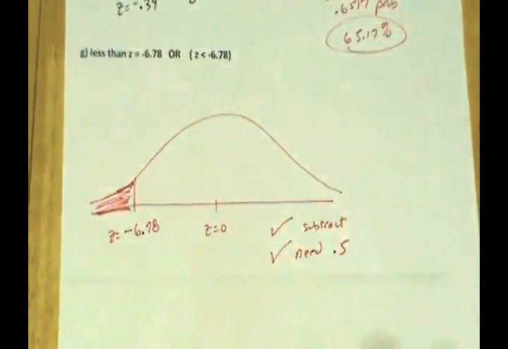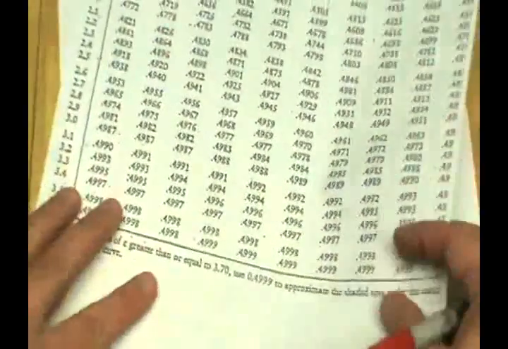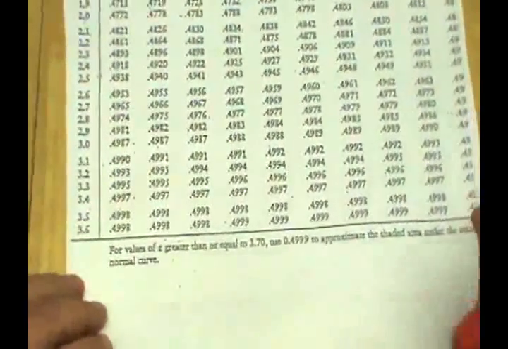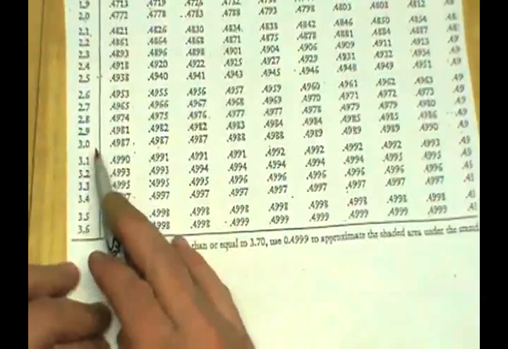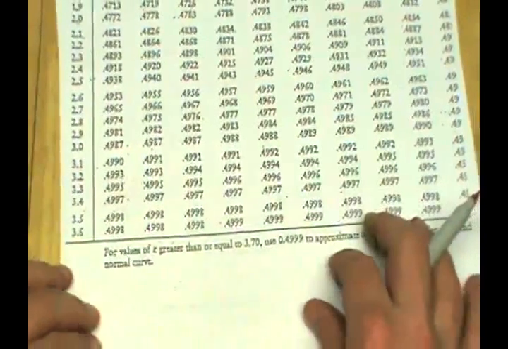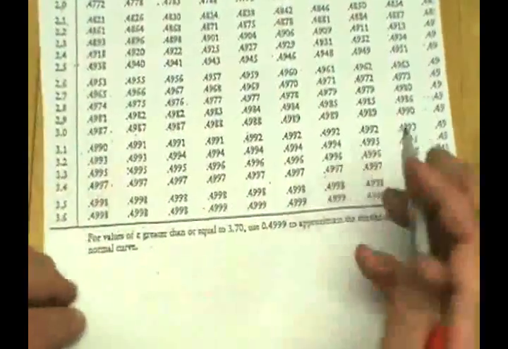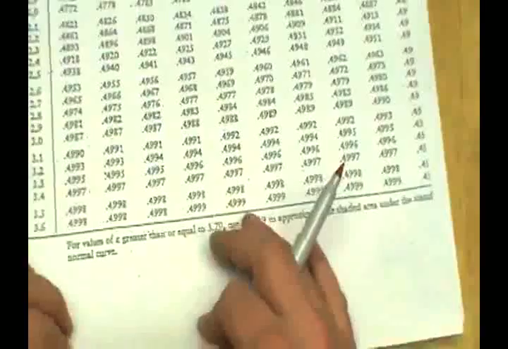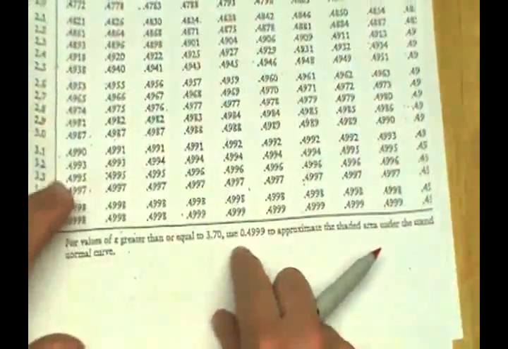All right, so here's the thing. I like giving this chart. This chart is also available in your textbook, but this one's a little better than the one in your textbook because it goes a little longer. Your textbook only goes to 3.0. This one actually goes to 3.6. And if you notice, where does 6.78 lie? It's not on the chart. So this one, which comes out of a different book, is also a little nicer.